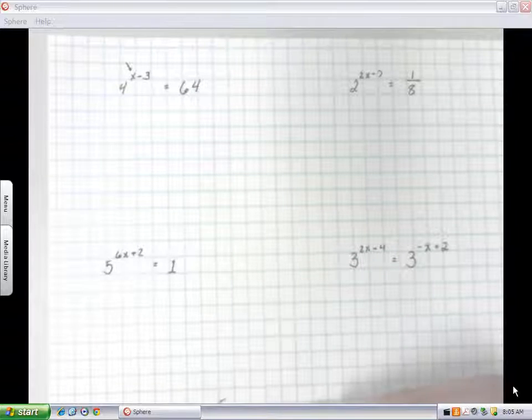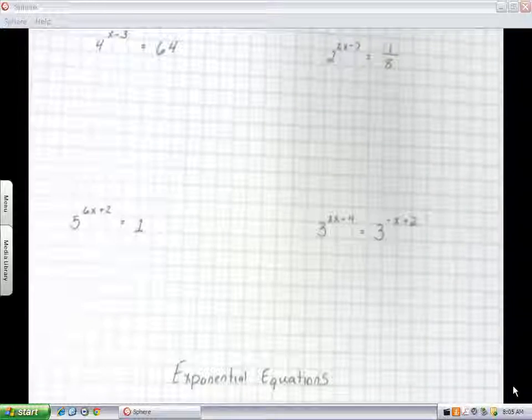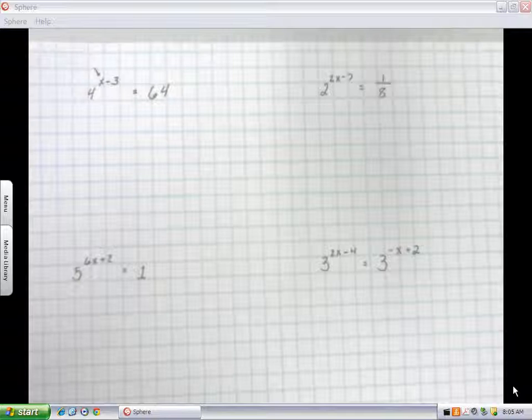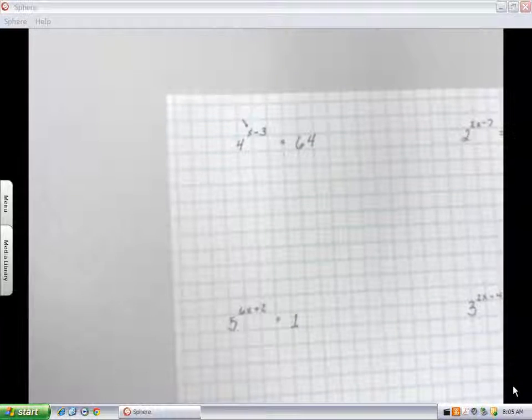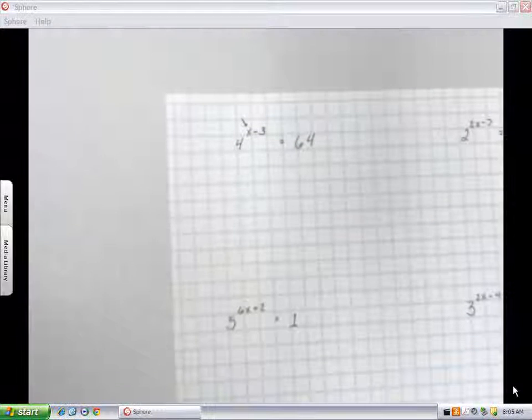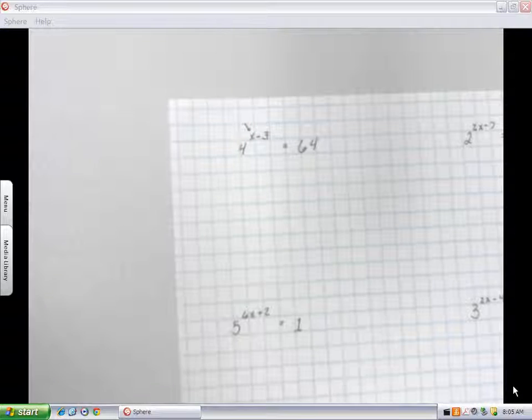Okay, so the problem with solving these types of equations is that if I divide by 4, for example, in the first problem, that's not really going to help me, because that's not going to do anything for my exponent. What I've got to do is be really creative in these problems. I've got to see if I can find any way for the two sides of the equation to almost mirror each other. And the best way to do that is to find some common bases.